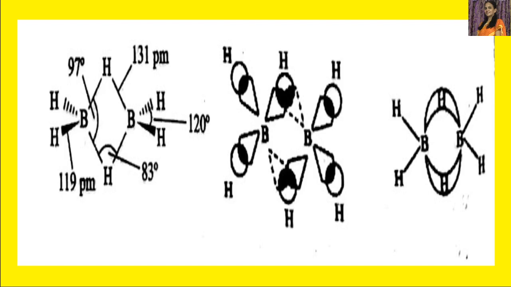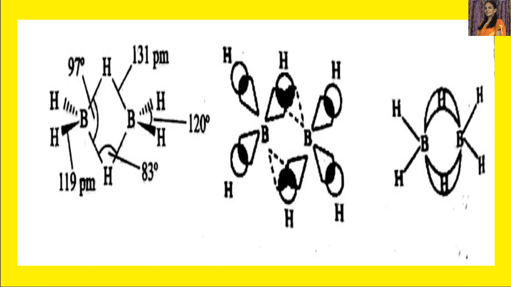This has one electron, this has one electron, and this has no electron. So this is known as a three-centered two electron bond. Such two bonds are present. This is one BH2 group, this is another BH2 group. So we can see the structure here, BH2, and this is the BHB bond. This is known as a banana bond or tau bond or three-centered two electron bond.